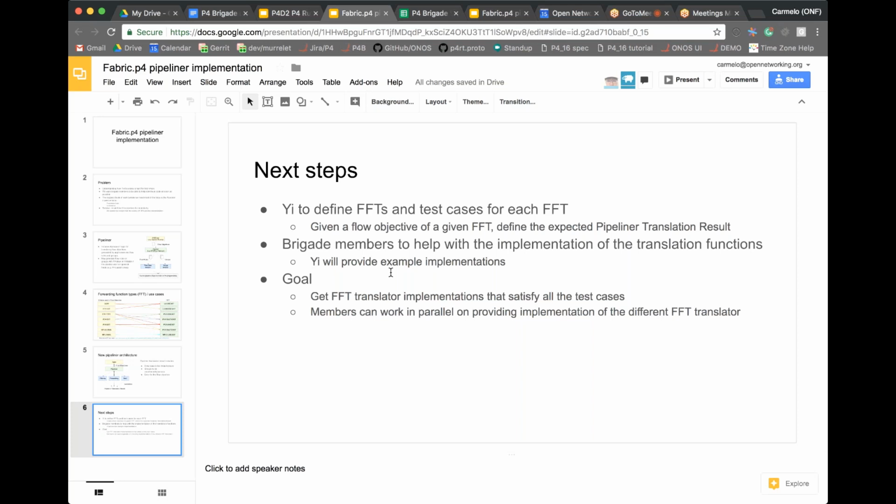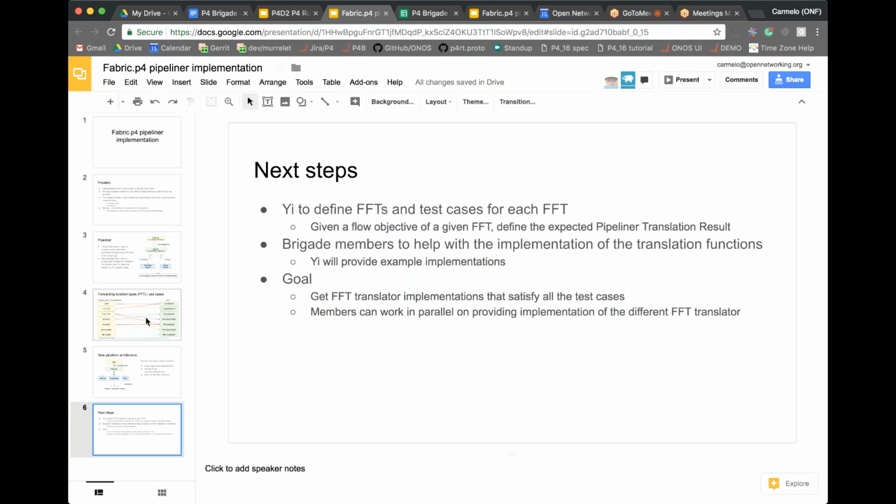Yeah, so currently I'm focused on working on refactoring the pipeliner to put the FFT there and the personal use case, and I will upload the new patch today, so everyone can review the new patch of pipeliner. But I think everyone can review the Fabric.P4 and the interpreter first, so we can understand what is the basic in the Fabric.P4. Okay, yeah, that sounds good.